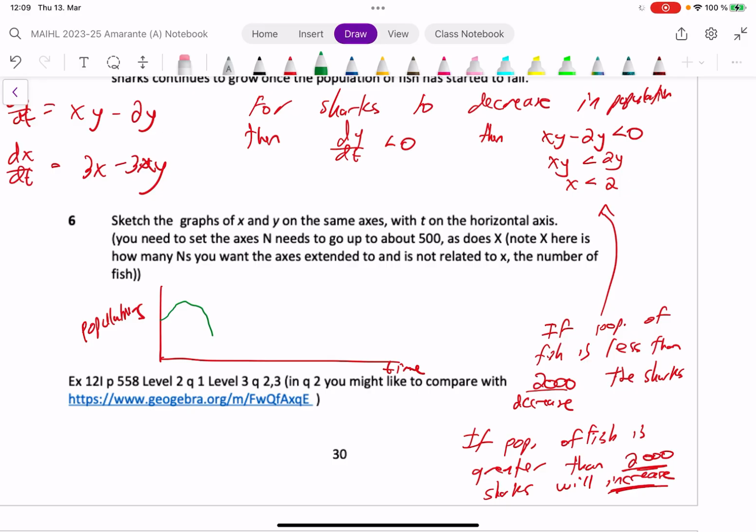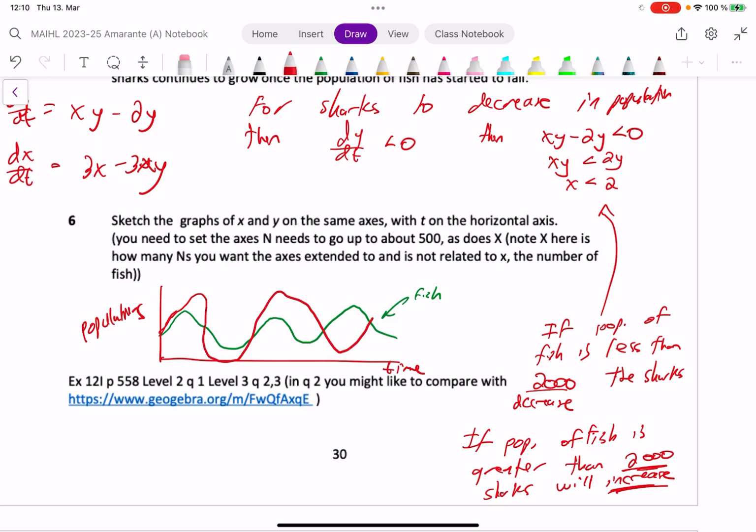Like they're potentially growing. Actually, yeah, fish started by increasing, but then they started to go down, but then eventually they'll come back, and they'll go down, and they'll come back, and they'll go down, right? And then sharks, so that first thing we drew is an example of what's happening with fish. Sharks also went up, but then at a certain point, they started to come down. I think they started to come down after, so maybe they went here, and then they hit here, and then there's also this.